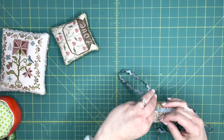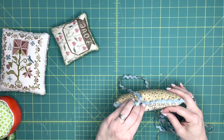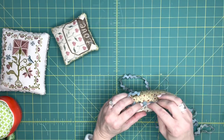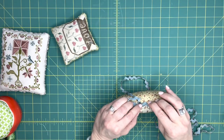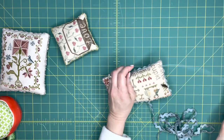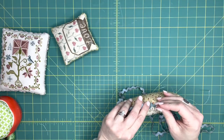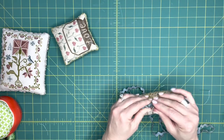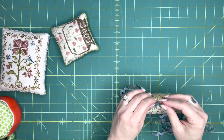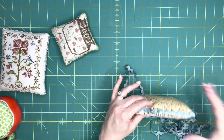So let's get this as close as I can. What I want to do is get these pieces to line up in the same seam line, so the two tops of the waves match up. So that's my goal. I'm going to aim to get those two to match up so I can cut off the rickrack right there. So I'm going to put this pin down here into the seam. And I'm going to do the last one here, but I'm not going to cut just yet. I am going to wait and make sure that this is going to work.